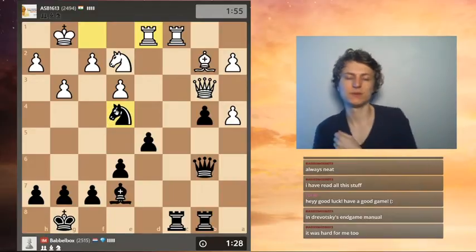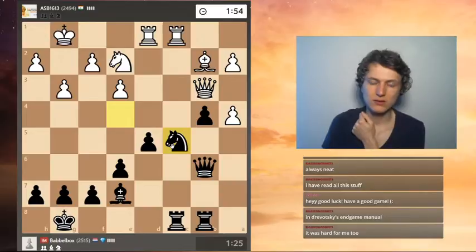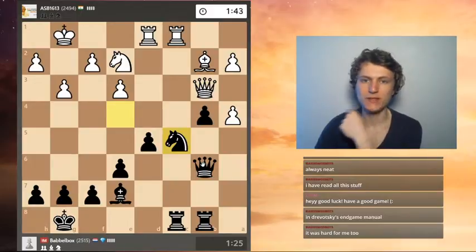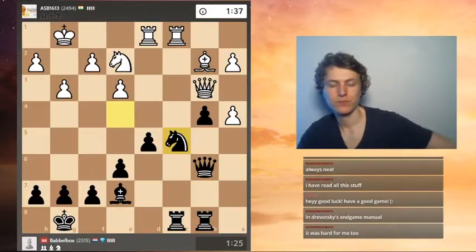Then maybe queen c2 and he's still alright. But then we have queen a6. Yeah, I like this. So queen c2 runs into queen a6, and there's no other queen move left. So after queen e6, I feel like he should lose material, at least one pawn.